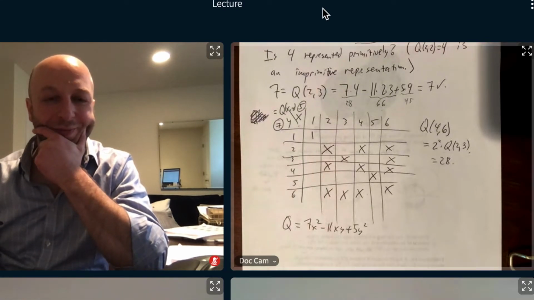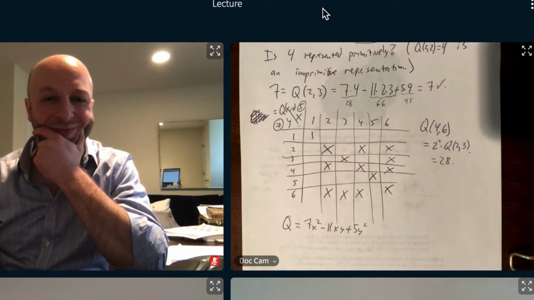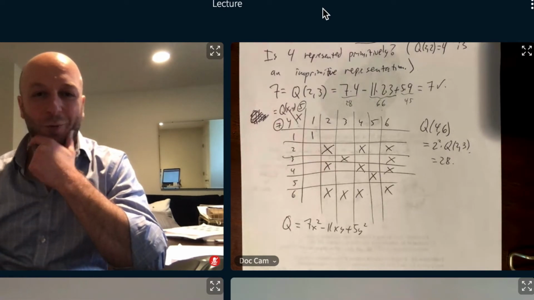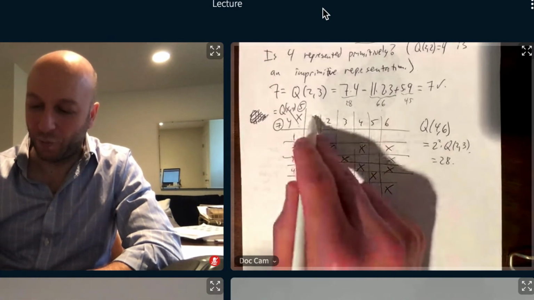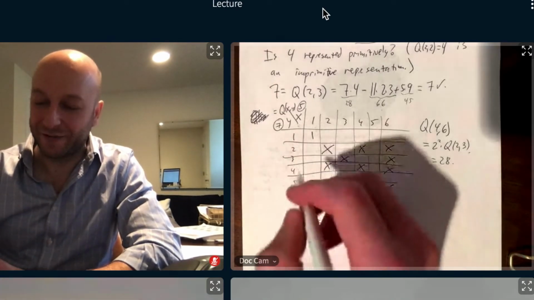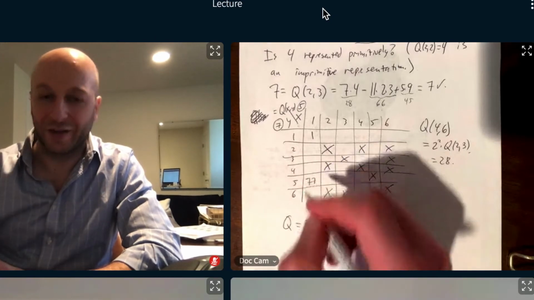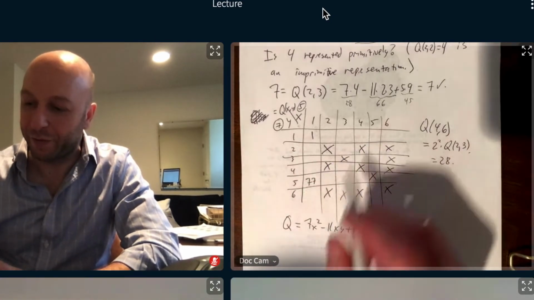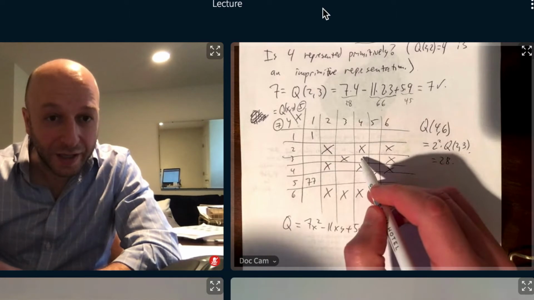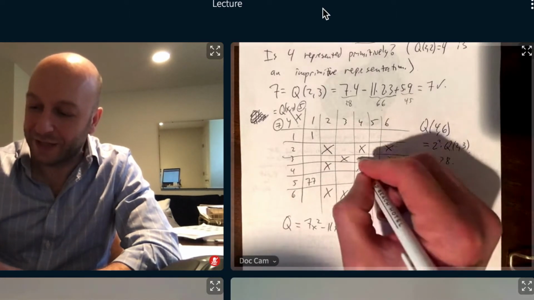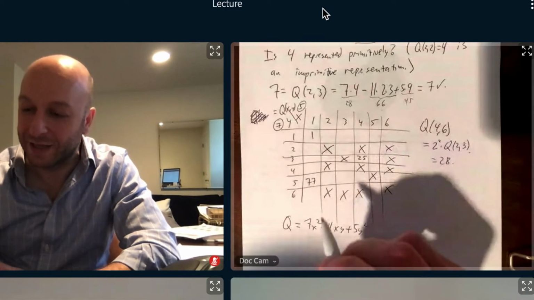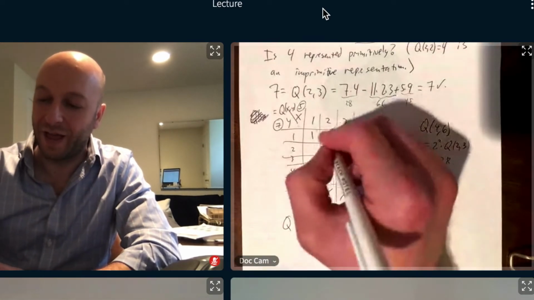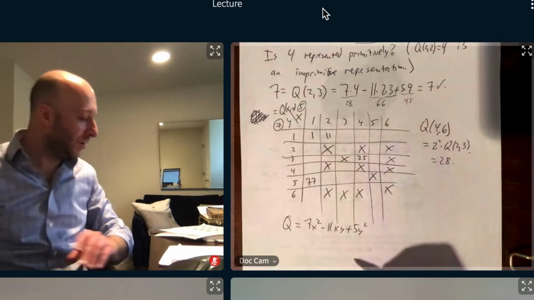Sarah's got one. 1 5 is 77. X is 1 and Y is 5. I have to make sure I get this right. 77. Okay, I'm trusting you guys on this. Kevin, 4 3 is 25. That's interesting. Sriya, 2 1 is 11. By the way, we worked out 1 2, didn't we?